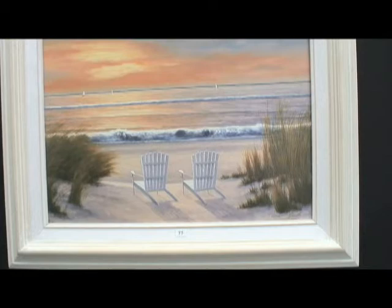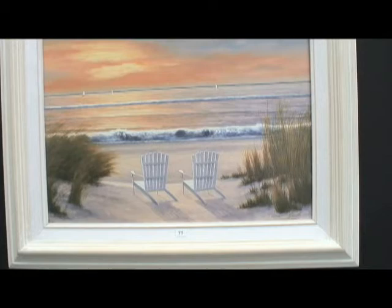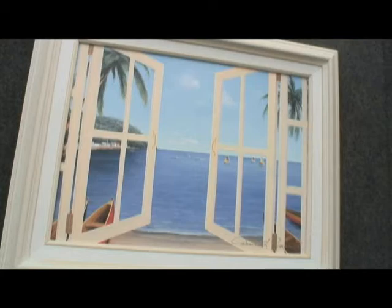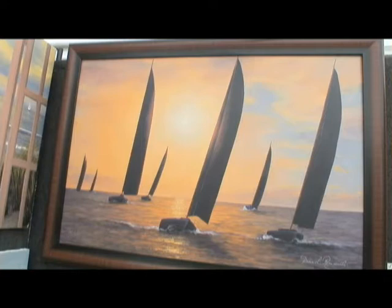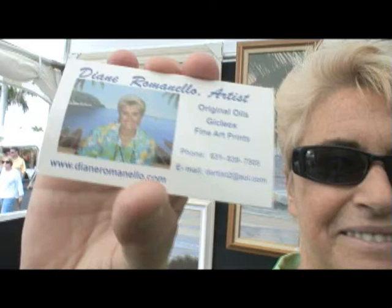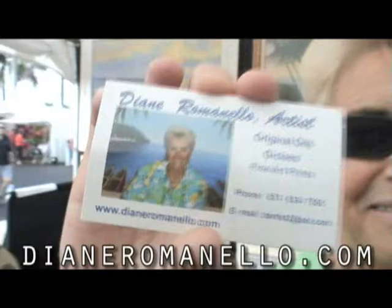This piece is called Paradise Sunset with the Adirondack chairs looking out at a beautiful sunset. That's called Daydreams — another window piece. I'd like to give you the feeling that you're somewhere looking out at a magnificent scene — if you have an office without a window or a room that needs a window. It's called Sailing Sailing — the original was another large piece, three by four feet, sold last year. This is a limited edition print, not available in open edition. The website is DianeRomanello.com.